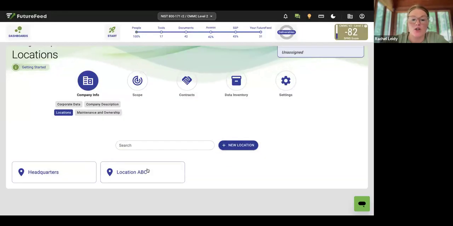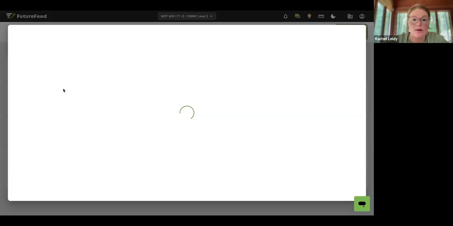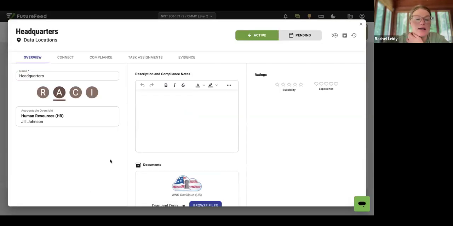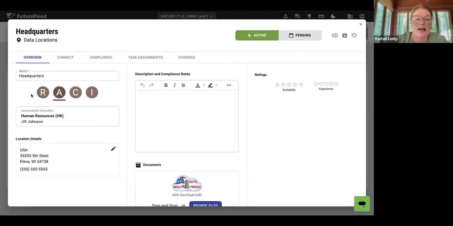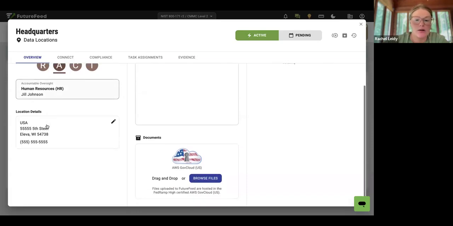After you provide the information, click on that location and then fill out as much of this metadata as you want or wish to. I highly recommend always getting a team or a person assigned as responsible and accountable. That would be my recommendation.